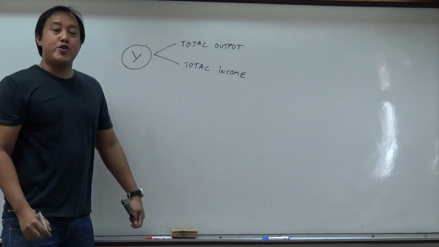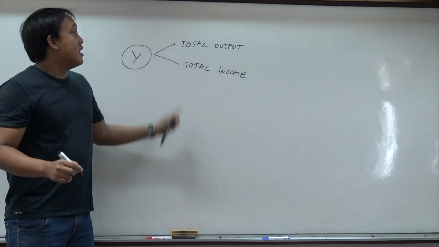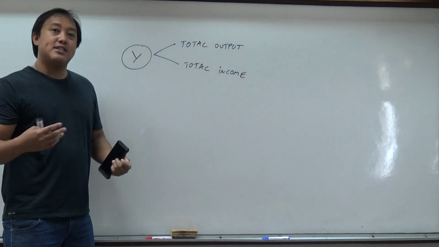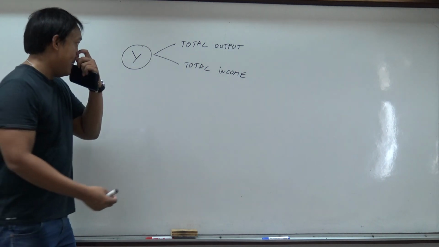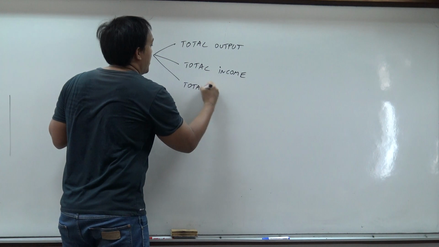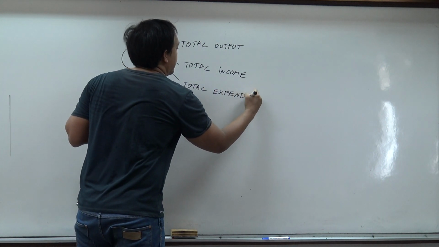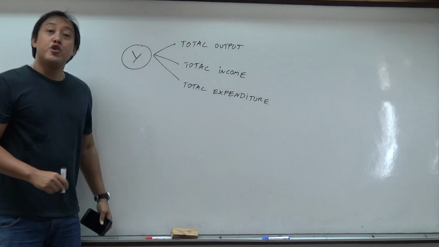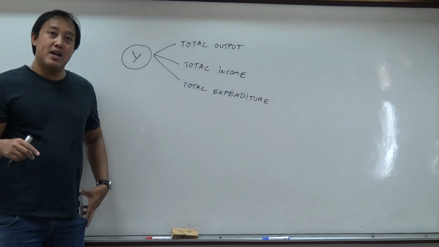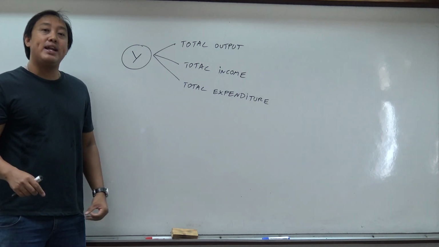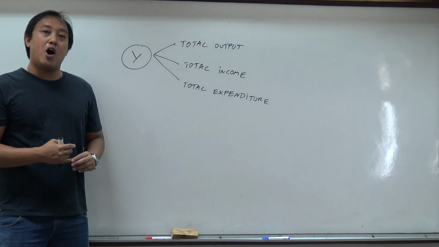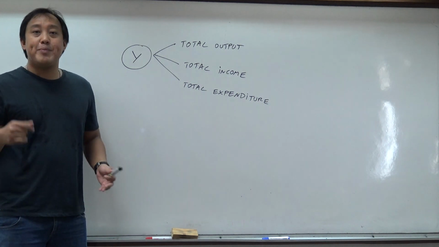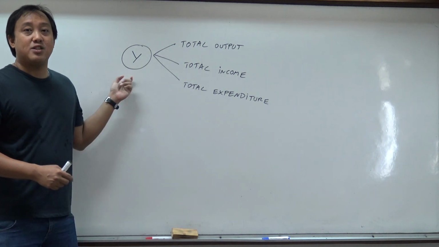The more output you can produce, the more money you're going to earn. So total output is always equal to total income for the whole economy. The more money you earn, the more money you can spend. So the third meaning is total expenditure. The variable Y in macroeconomics has three meanings: total output, like GDP; total income for the whole country, sometimes called national income; and total expenditure, or total spending, how the whole economy is going to spend its money.